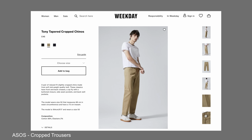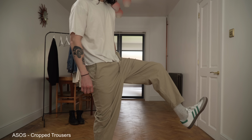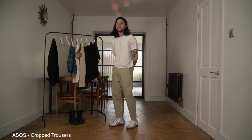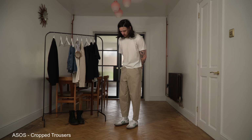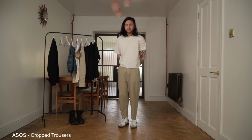Just like these ASOS ones, they're wide and relaxed around the crotch and thigh, and they taper slightly down towards the ankle. The length is also cropped, so they're excellent for showing off your footwear. But in this fit, I'm wearing them a little differently from how I usually do. Instead of wearing them around the waist, I've pulled them down so I'm wearing them around the hips. I like the shape this gives me by elongating my body a bit. It also gives off massive 90s skater vibes, which I'm totally okay with. Overall, these trousers give a really contemporary shape that can be adapted to both formal and casual occasions. I went for a size 29 in these ASOS trousers, which translates to a 46 in the Weekday trousers.